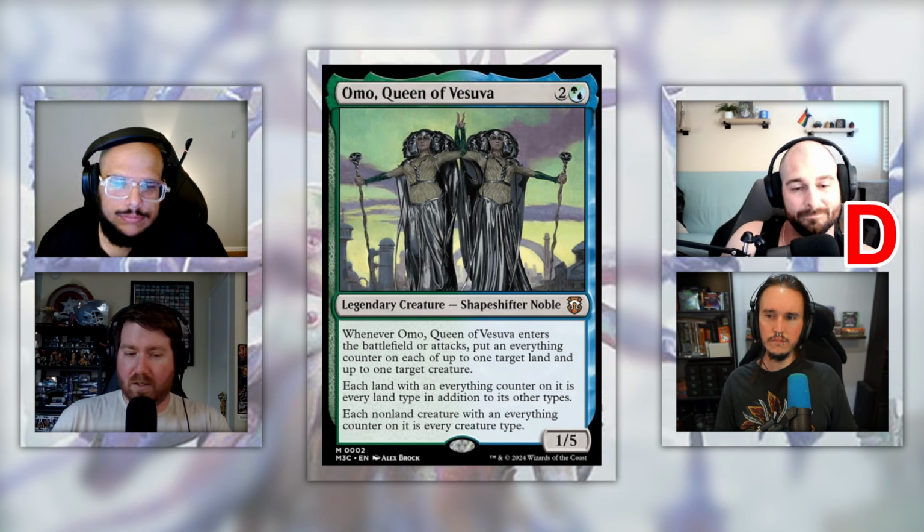David, we will start with you. Omo. Still really like this commander. I think it's incredibly unique. I love the overall design of it. In fact, I did pick up this Precon. I'm going to give Omo a D. I can't go that low. I am going to give Omo a C. I can't go that low.